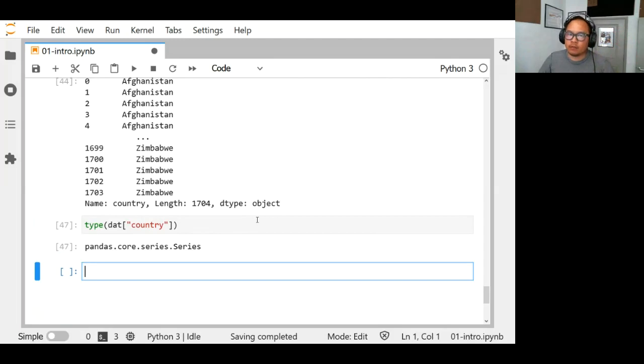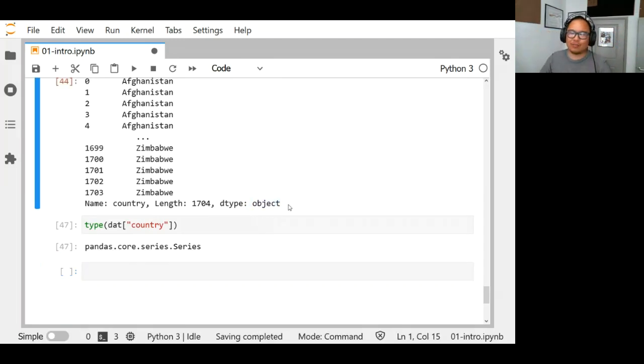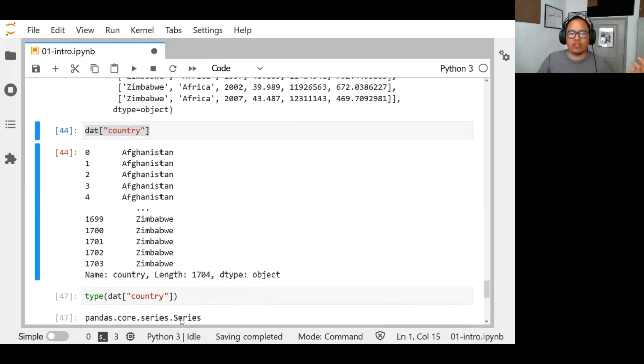That's why when we ran info, it told us the dtype, and why some of it said object, because it's all strings. Because each column has to have the same data type, each column can be thought of as a single object, and that object is called a series. So a data frame object is composed of series, where each of those series is a column of our data.